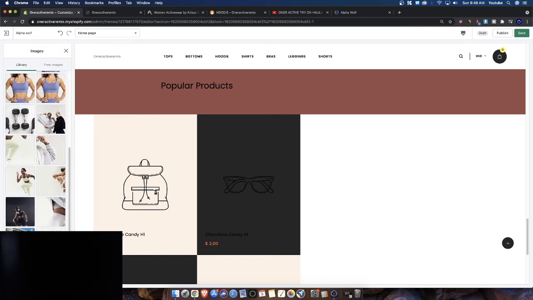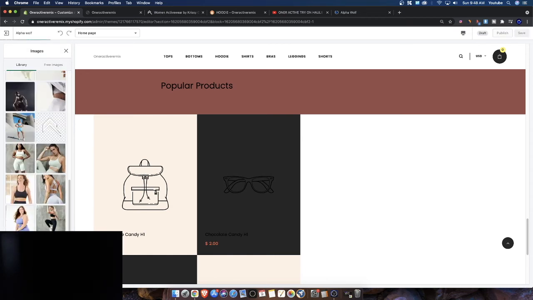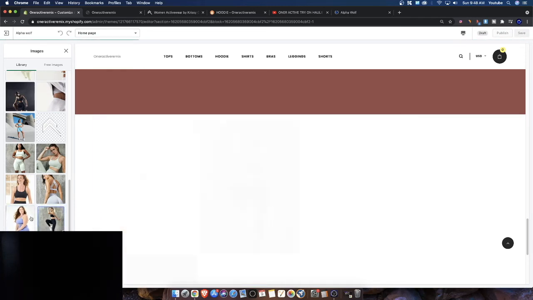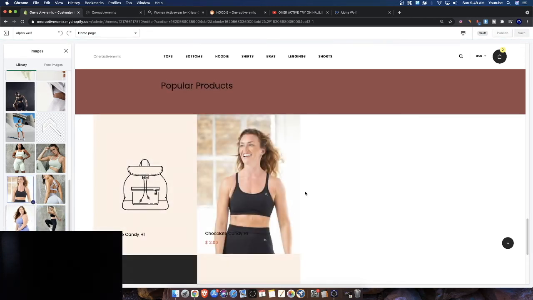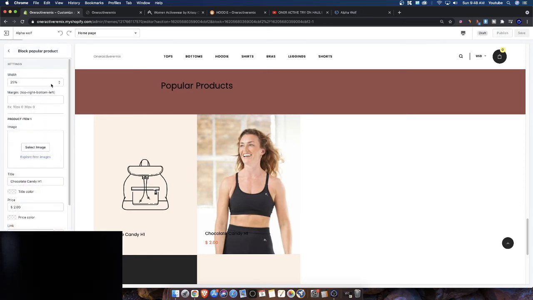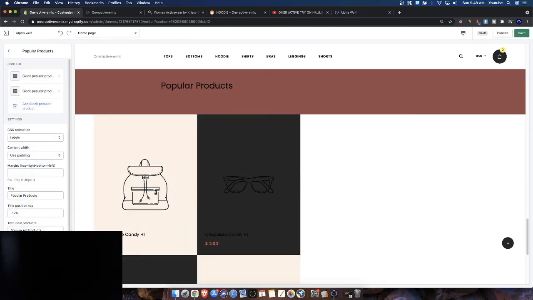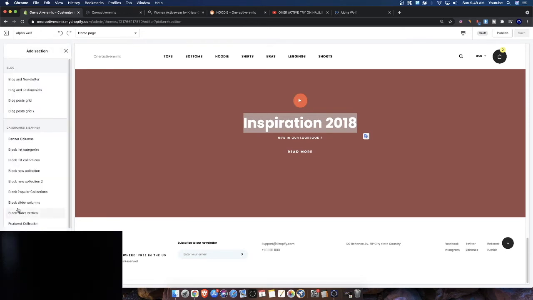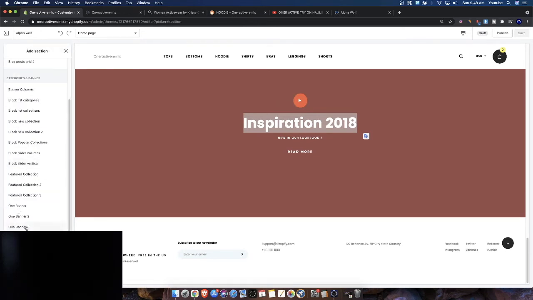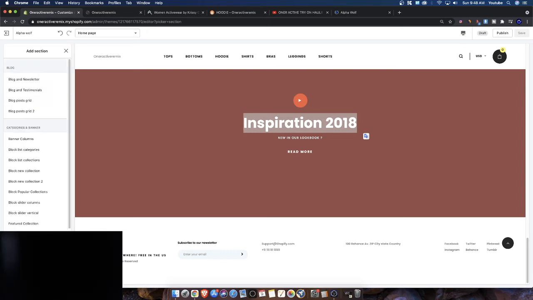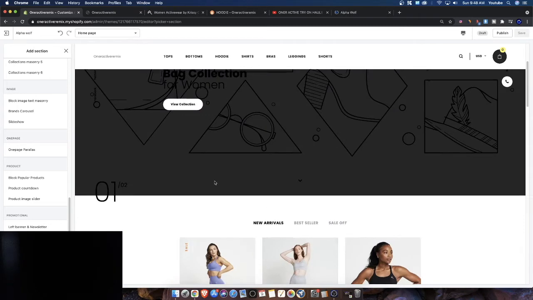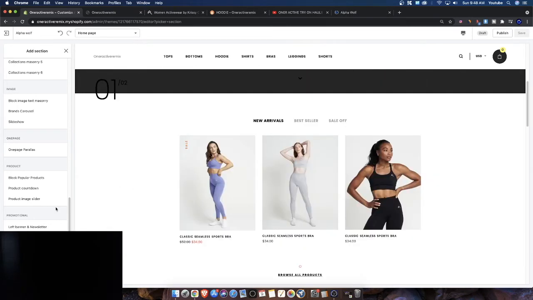So if I scroll down and I select one of these images, like let's say here, you could see here it got a little bit better with the pixelation, but it's still pixelated because these images are not built for something like that. So that's why, no matter how good your theme is, if you don't have the right images to fit in the right places, you got to go back to the drawing board. You got to figure out a way to make it work. And that's essentially what I'm doing here, is I'm showing you guys how to make it work, right?